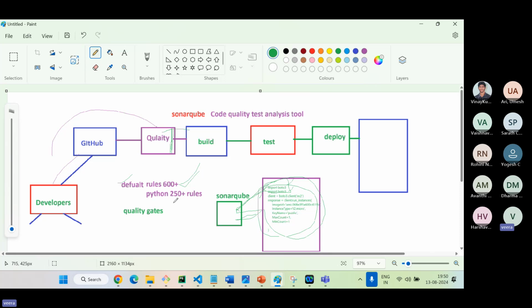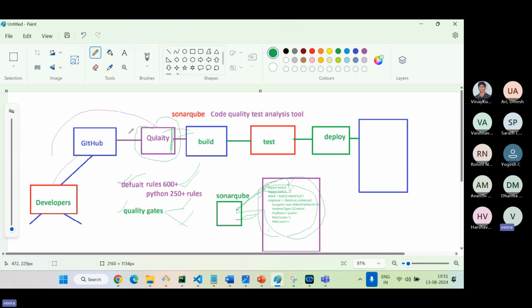For example, SonarQube will give the report back to the user, showing any severities or violations in these rules. If you apply quality gates on this code and the quality gate passes, the request will go to the next build process. If the quality gate fails, the Jenkins stage will fail. Why does the quality gate fail? Because the quality of your code is not good. Like that, we can implement quality gates.